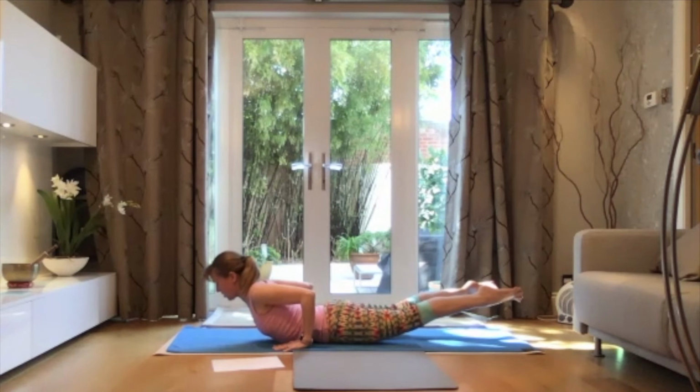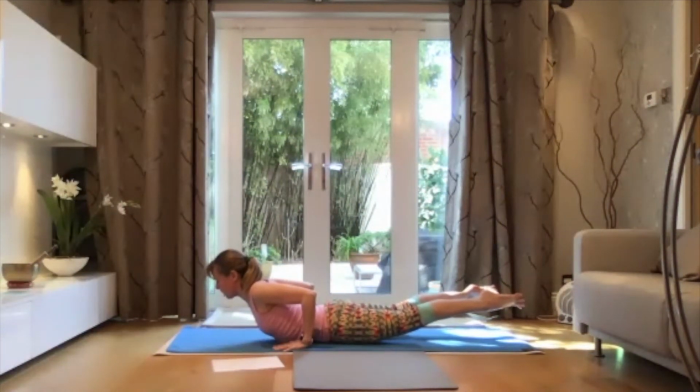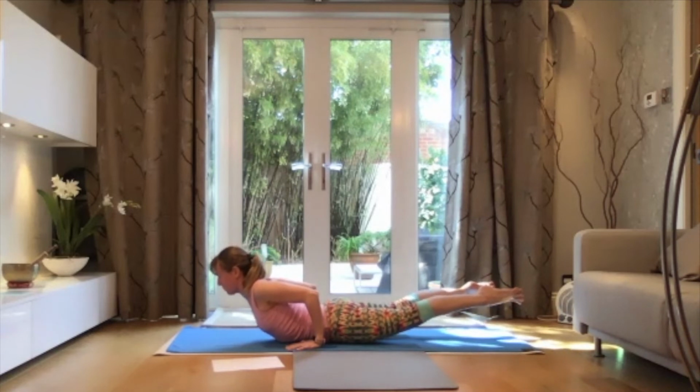Upper body also lifting up as we still have those legs lifted. Pubic bone is where that weight is resting. Hands maybe pull back a little more. Feel you're dragging the heels of the hands towards those hips as that chest draws through and the base of the skull is lifting. Open the distance between head and heels. So it's a lengthening as opposed to focusing on lifting.